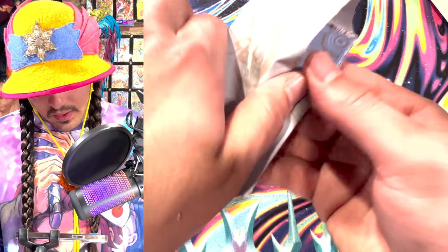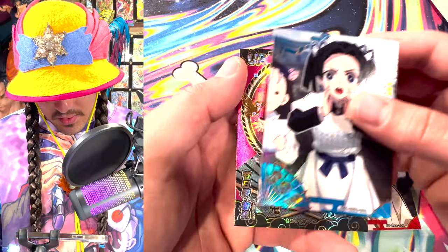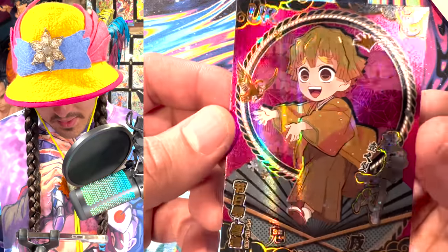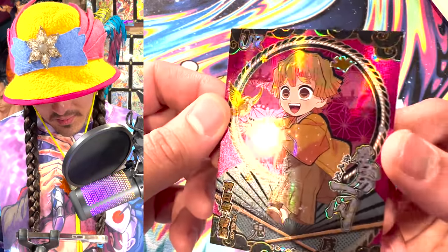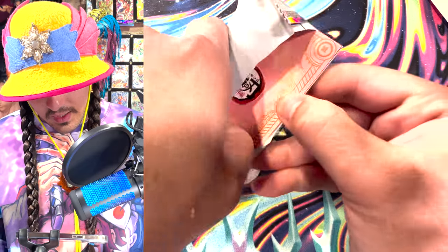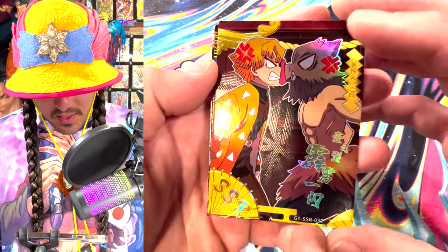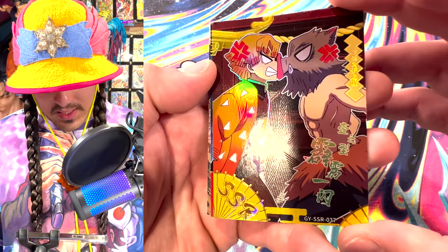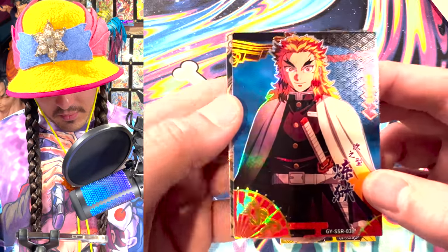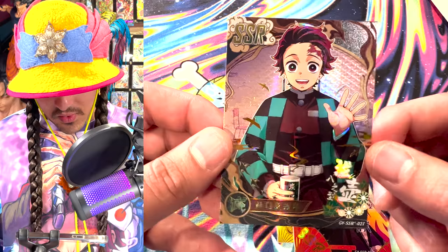Crack 'em! These shrippums are definitely a very different approach. They're pretty thick packs with thick cards as well. Cutie Zenitsu as the UR, chasing after his little sparrow — I can remember everybody gets a crow and he gets a little sparrow. What's up with that? Alright. Delicate crack 'em — this seems to be the technique that works best: break it there and then rip it. The face-off! We've got two angry boys discussing something in a very heated moment. And look at this cute Tanjiro card — Tanjiro drinking some tea. Do you like some Ucha? Thank you so much.